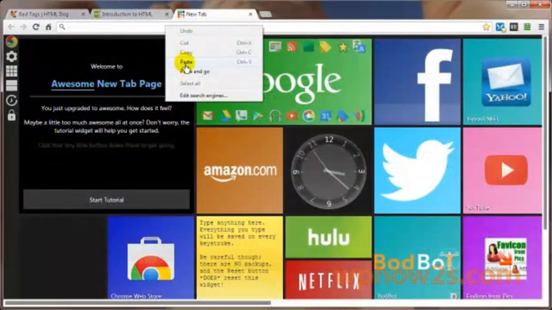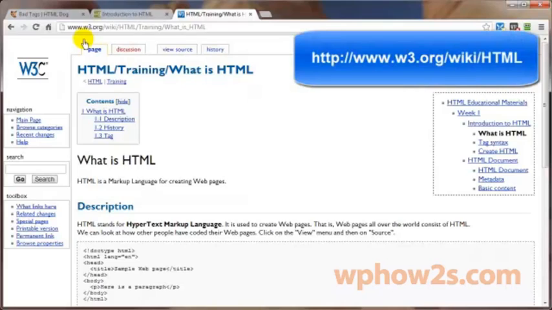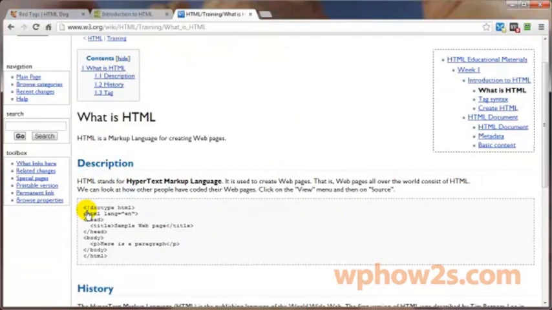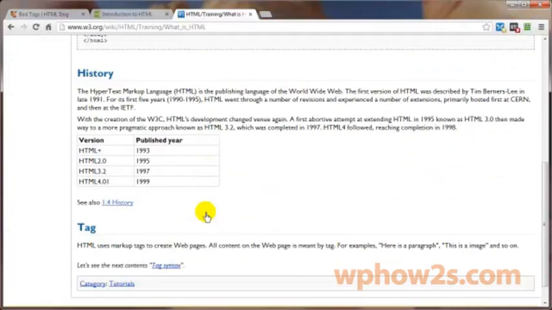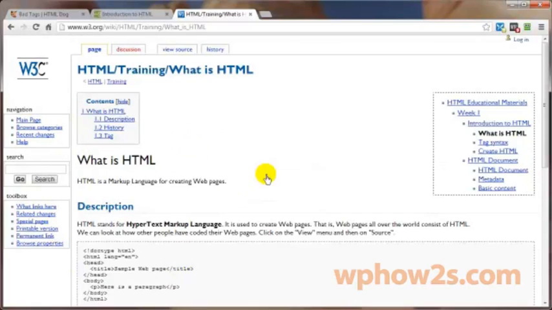Another one, and I refer to these on several occasions whenever I'm trying to figure out what a particular element does or how I can get it to do what I want it to do on my website, is w3.org. And like with HTML Dog, there's nothing on here that's screaming HTML5, but it is up to date. As you can see right here, the declaration they're using here is for HTML5. Gives you a little bit of a history background here and all kinds of tutorials and cool stuff all over the place here.